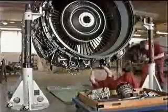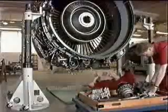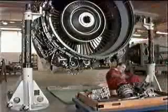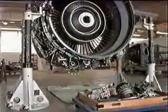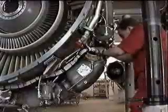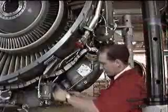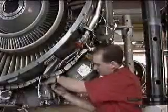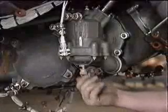Here, to gain better access to the gearbox mounts, most of the accessories have been removed. The engine manual covers the removal of the accessories in detail. This description starts at the point where all the necessary tube and harness disconnections have been completed, and all the oil has been drained from the gearbox and the oil tank.